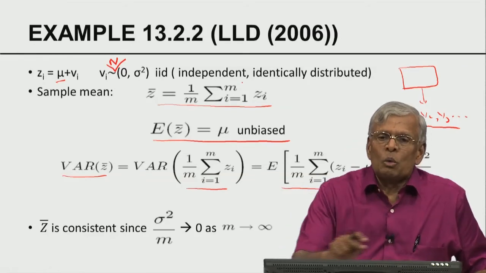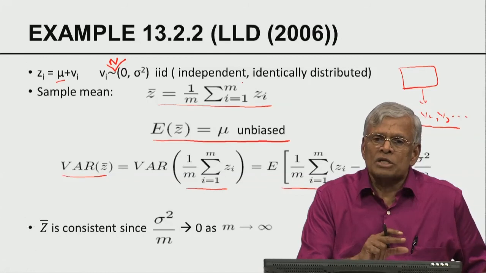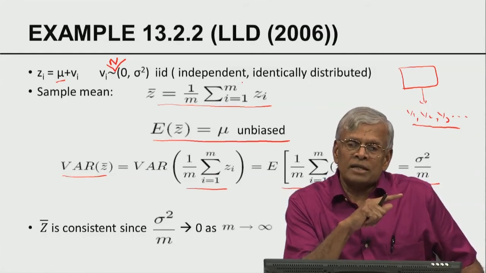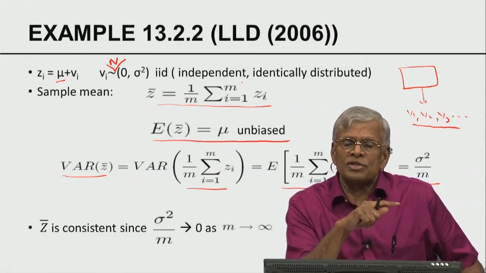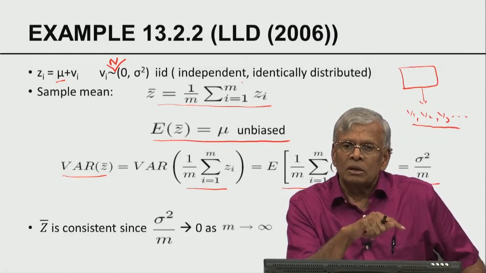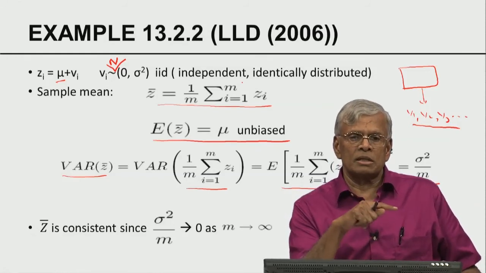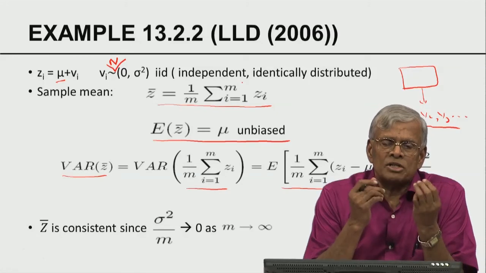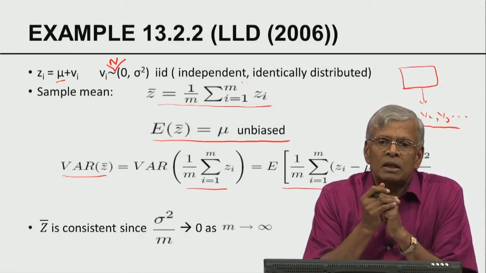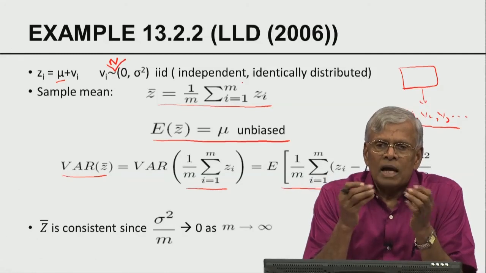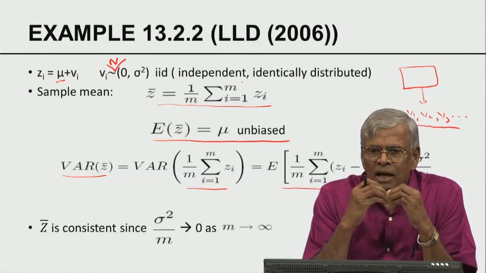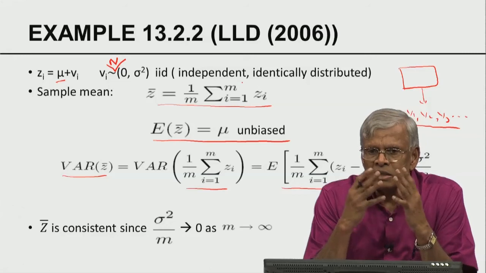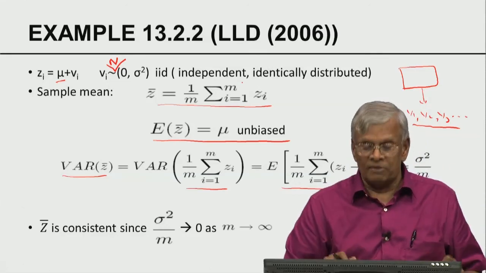So you can see why the average is a good estimate. We have also seen in our static deterministic inverse problem that the average is the best least square estimate. For example, you may remember the following experiment. Suppose I want to estimate my weight. I make m measurements on m different scales, or m measurements on the same scale at different parts of the day. So I have m measurements which all look different. I would like to have a best estimate of my weight. Our least square theory tells you the average gives you the best least square estimate of your weight, given that you have m independent observations of your weight.